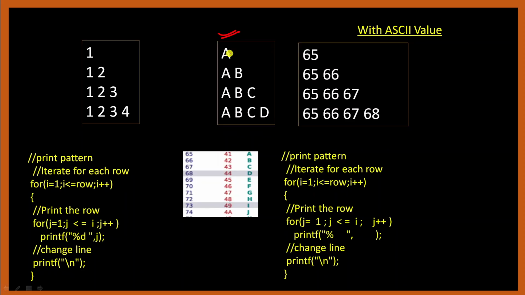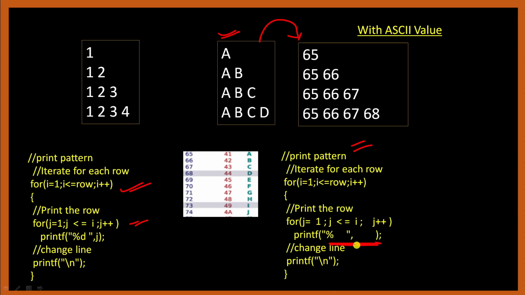So this is our question that we are seeing in this video. I have just written this using the ASCII value. Basically I have replaced each character with the ASCII value: a b as 65, a b as 65 66, a b c as 65 66 67, and so on. This is just the snippet. Now we have to see what we will write here. I have not changed anything in this second approach, like the outer for loop and inner for loop. They are the same here also. Now we have to see what we can change here.